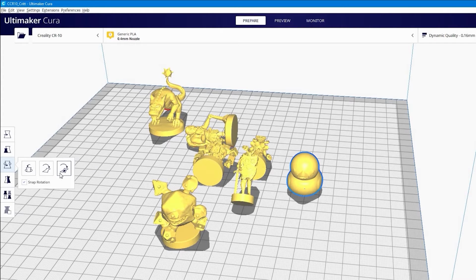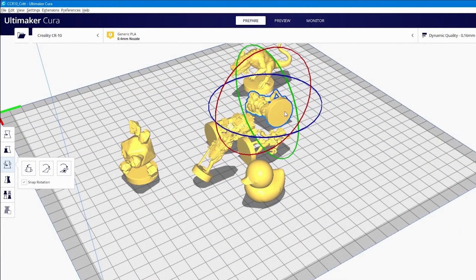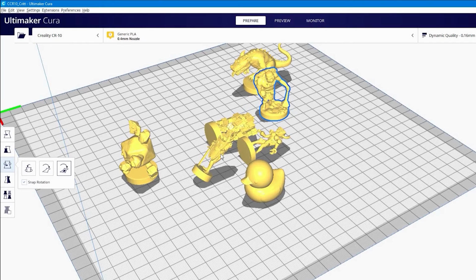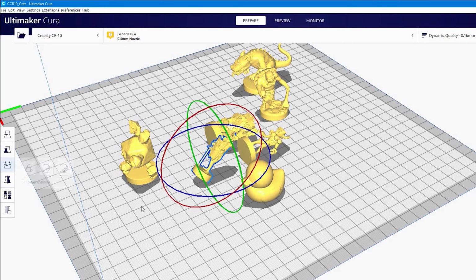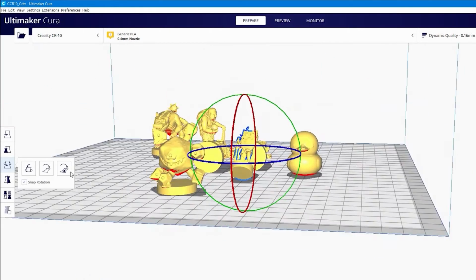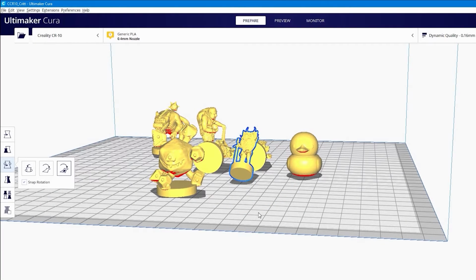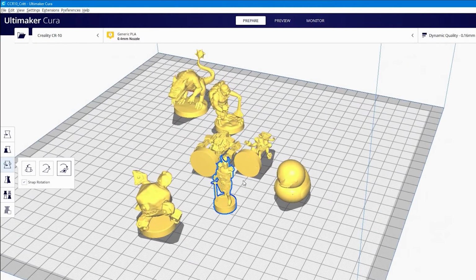Once we are done with this, I'll go ahead and set the rest of these models on their bases. You may not want to try and print all of these at once, but you can.